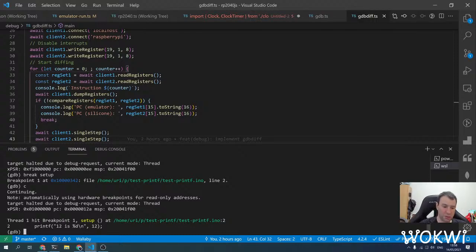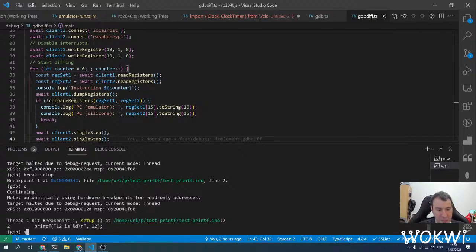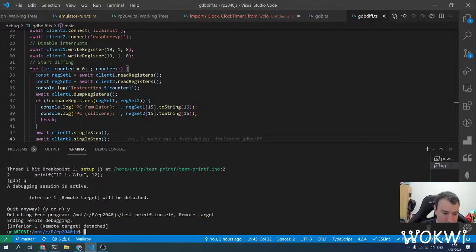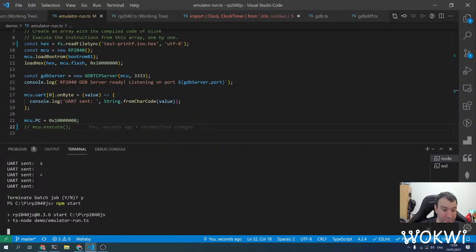Now the Pi is just before this call to printf, and I'm going to do the same in the simulator. So connect to the emulator and stop it a moment before calling printf, so both are in the same place. I disconnected from the Pi. Let's restart the emulator, and this time we are not going to MCU execute, so GDB gets control from the beginning.